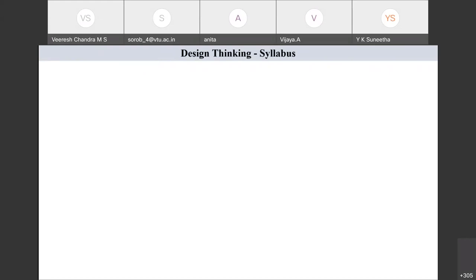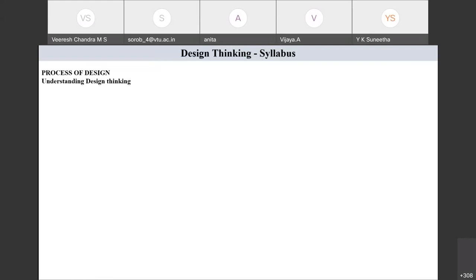As the students are new to the college and new to the institution, they will be learning the subject design thinking, all of them, in the first semester or the second semester alternatively. Students who have entered the engineering college will study design thinking. So it is made a compulsory subject.